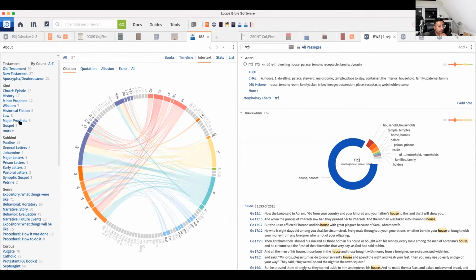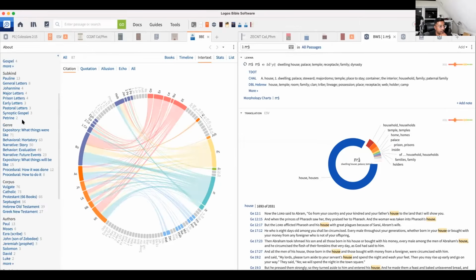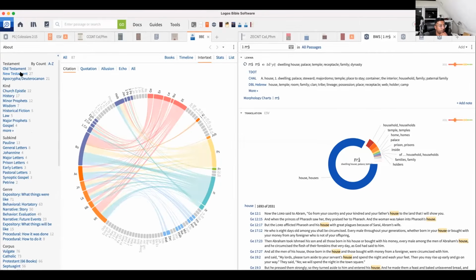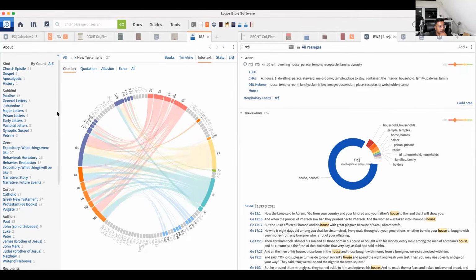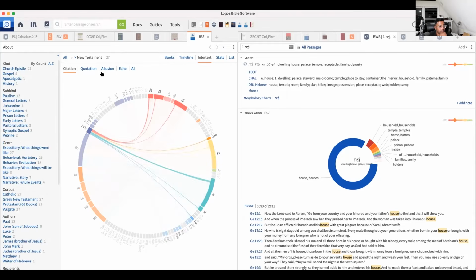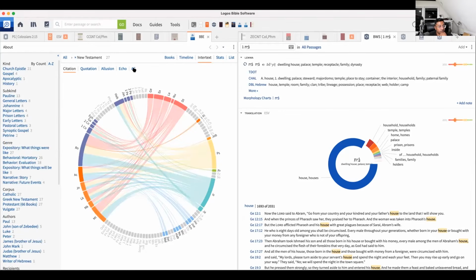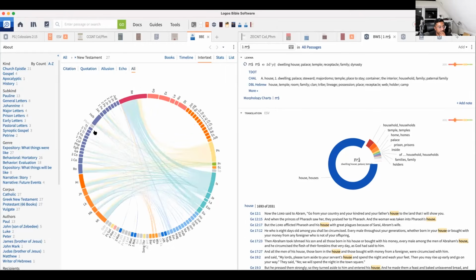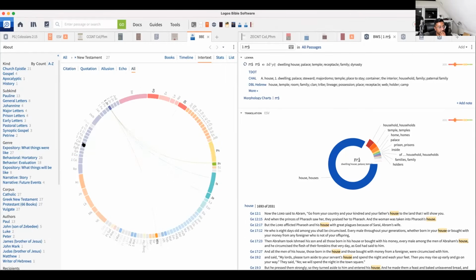We've been doing a lot of work in Colossians already, so I'm going to filter by New Testament. I'm going to shift to all, so I can do quotations, allusions, or echoes. And I'm going to find Colossians over here.